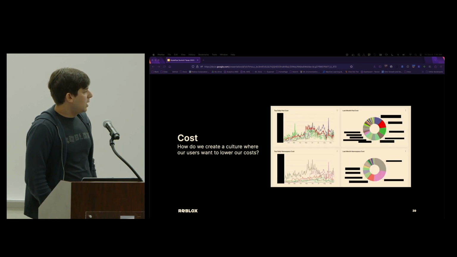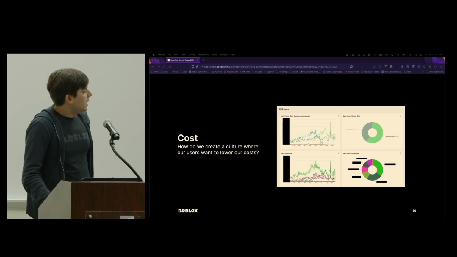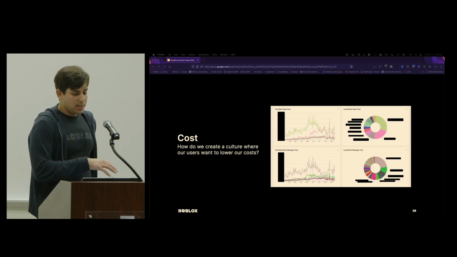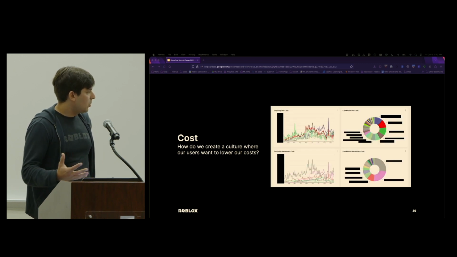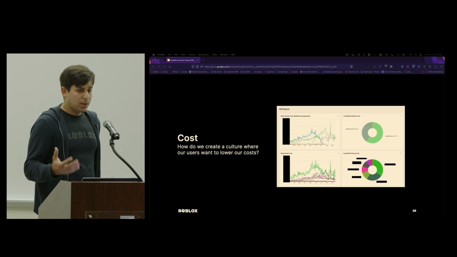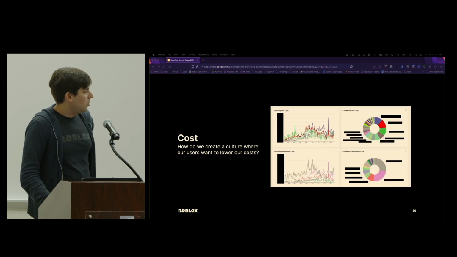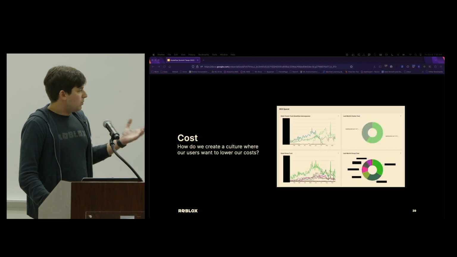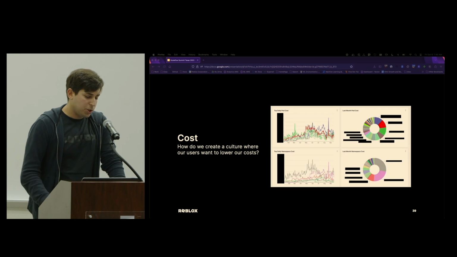We have a Superset dashboard that's exposing all these metrics to everyone on a team level, on a namespace level, so they can see how much their workloads are costing, and also, just as importantly, how much they're actually utilizing the resources that they're requesting. So it's definitely brought a turnaround in culture where people are going to these dashboards saying, oh, I'm oversubscribed on my nodes, and they're actually actively tuning their jobs and their requests to bring these costs down.